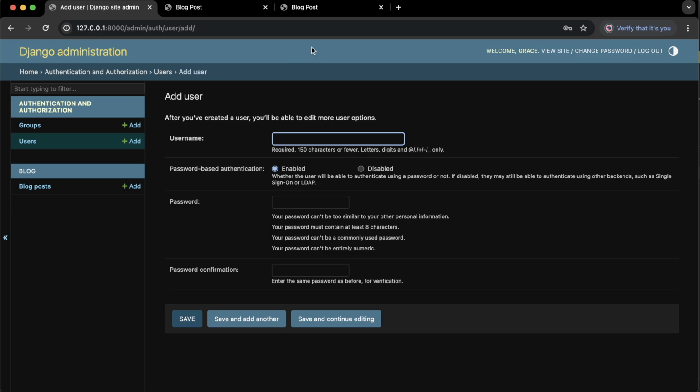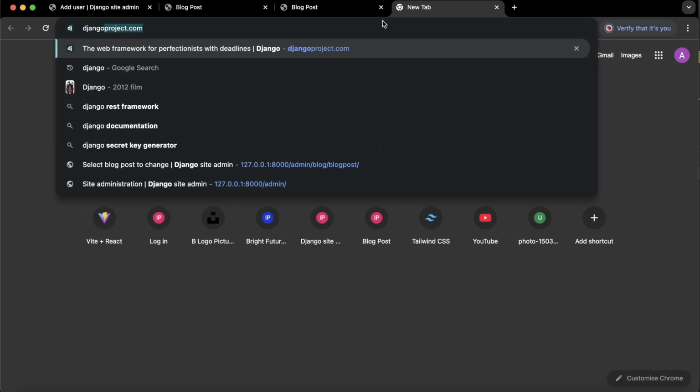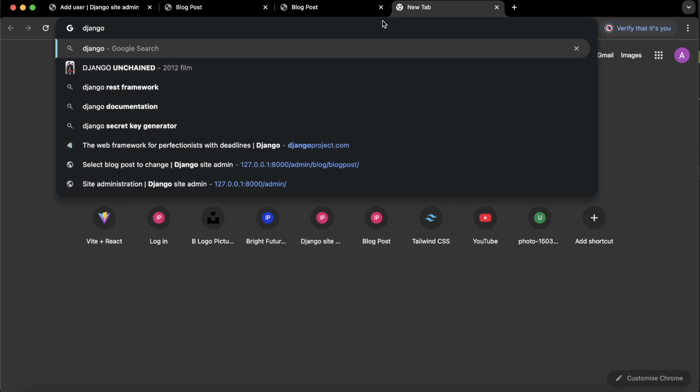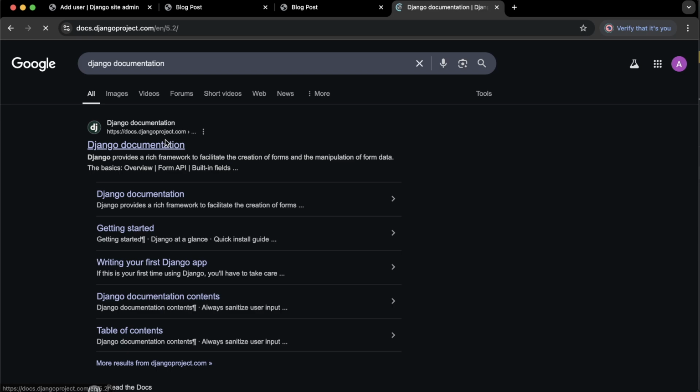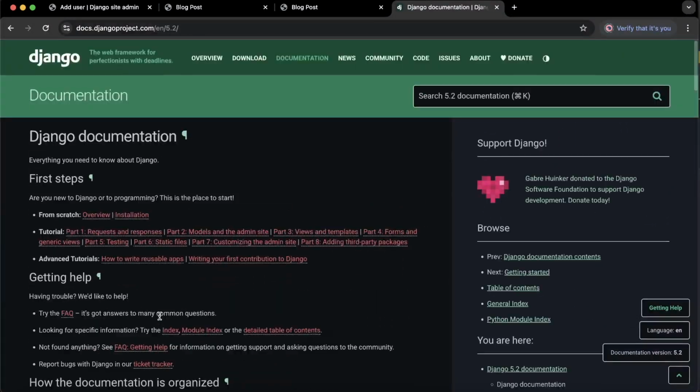And most importantly, I want you to go to the Django documentation. Okay, so simply type Django doc, click on this first option, go through this documentation. Reading the documentation will really help you when you start working as a developer, or if you're already working as a developer. You see that the documentation is actually part of us. You have to learn how to read the documentation. It is not just enough to watch a tutorial video. It is more helpful to actually go a step further to check the documentation yourself and build the habit of reading the documentation.